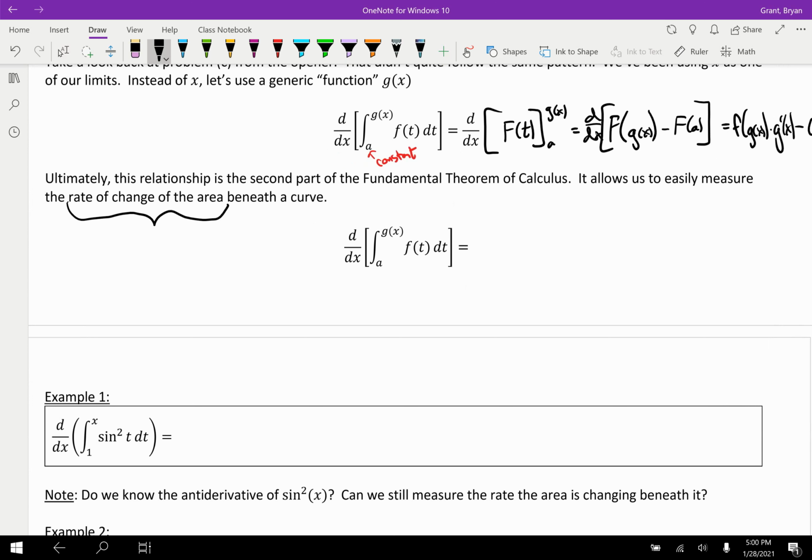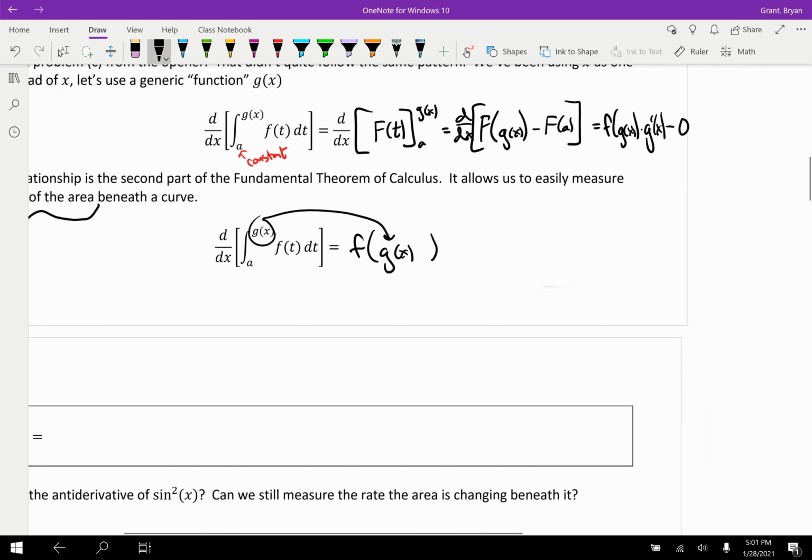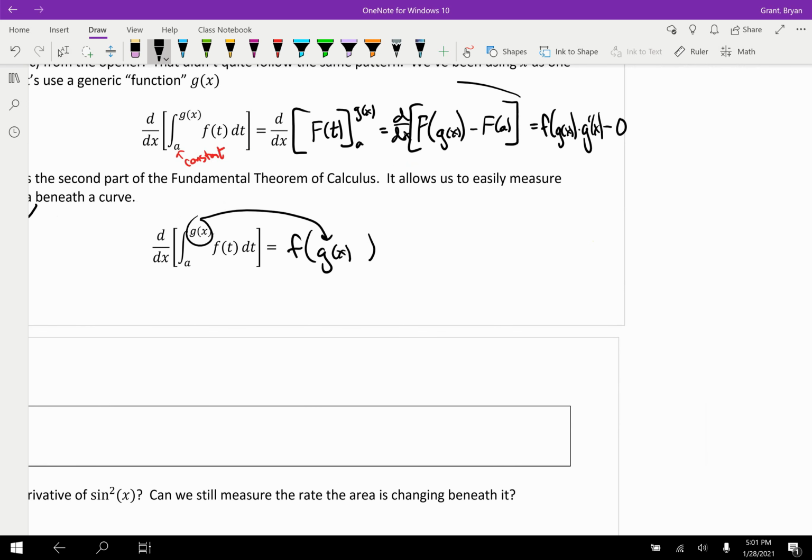If you want the shortcut, which you should because there are some problems where you can't do the antiderivative, we'll see this shortly, to calculate this, it's very easy. You keep the inside function the same, or you keep the integrand the same, f of, except you need to replace this with your limit of integration. But then there's one last trick here because there are all of these steps in the middle and you technically have to do the derivative of what you substituted in. We do need to multiply by the derivative of the inside.